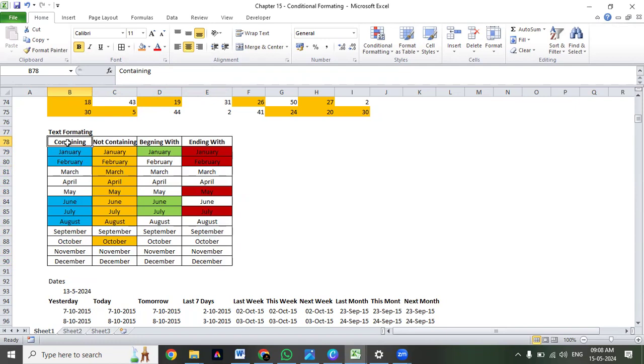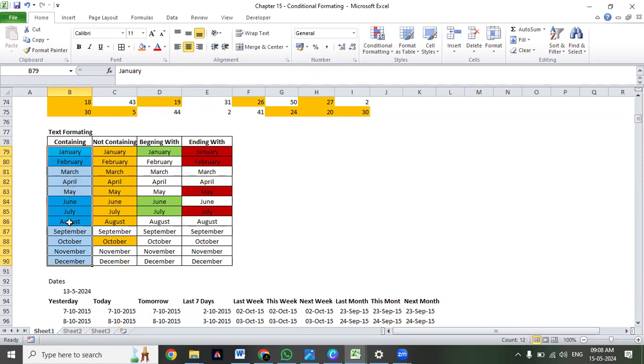Here I am already mentioning it as containing. See, whenever you are looking into data or any field, first look at the pattern. To understand what is applied, look into the pattern, the format. What is the pattern here you see? Are you finding any common alphabet in all these names of the months? Exactly. U is the common alphabet used, right?